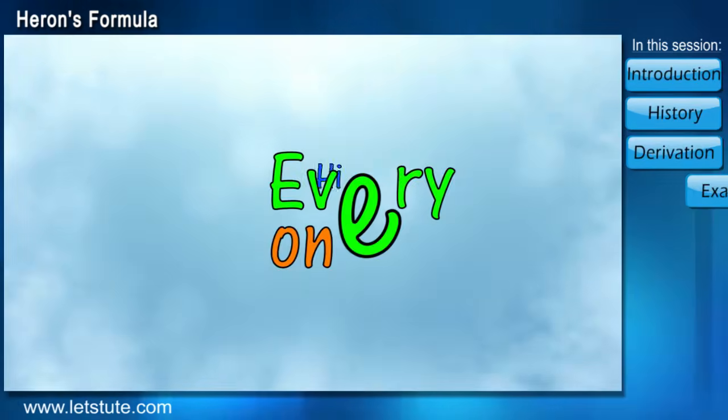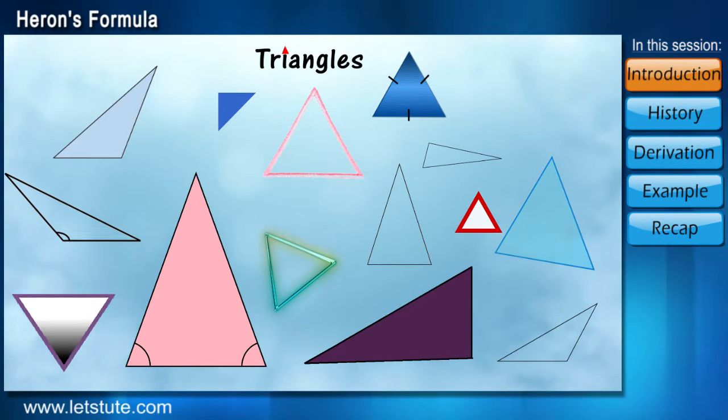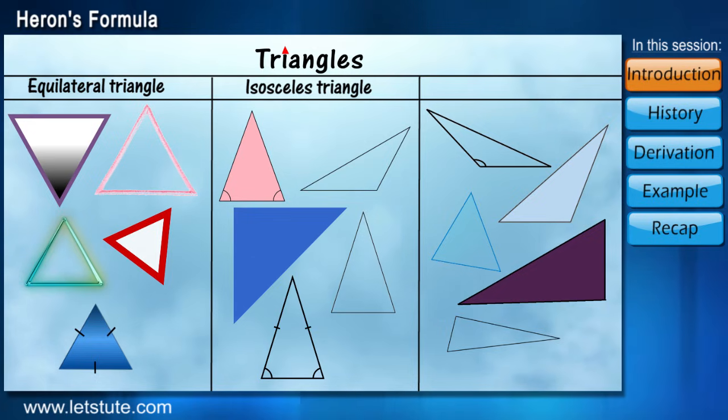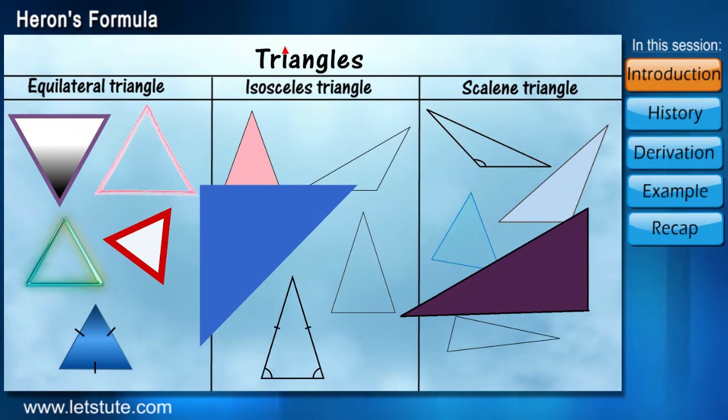Hi everyone. Triangles. Basically, there are three types of triangle: equilateral triangle, isosceles triangle, and scalene triangle. Are we forgetting about some triangle? Yes, a right-angled triangle. It's just a triangle with one angle as 90 degrees.